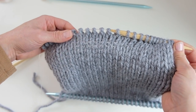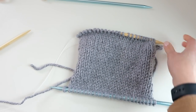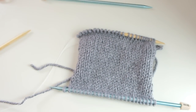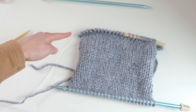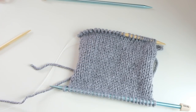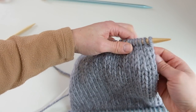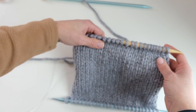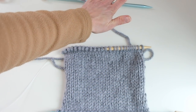And it almost looks invisible that we're now going in the other direction. So the point of this is to allow us to create this really cool collar where we knit, pick up stitches, and knit, and then everything will be connected. Okay, so continue stockinette stitch for the same length, going the other direction.